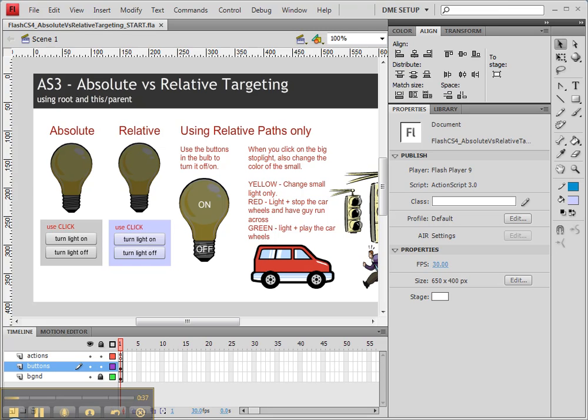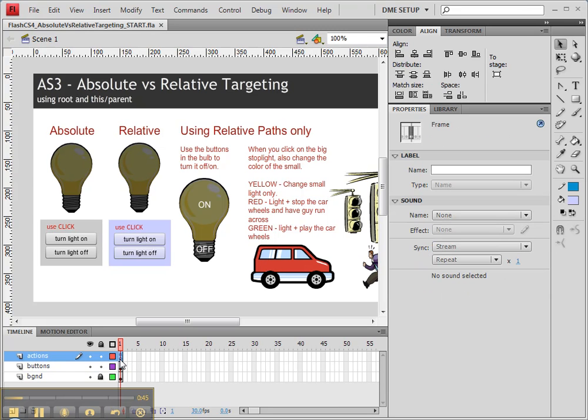So one of the things that I also want you to be aware of is where we're going to be putting our code, which is a little bit different than some of the other files. Pretty much we always try and put our code on the main timeline. In this case, however, we're going to be putting code on individual timelines so that we have more relative position of our code. And that will make sense actually as we do the tutorial. But let's take a look at it.